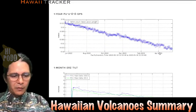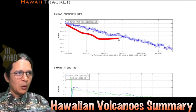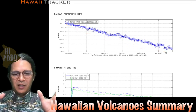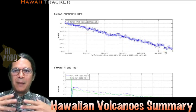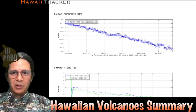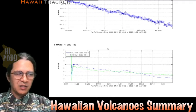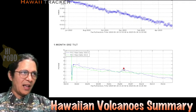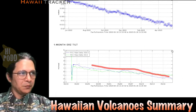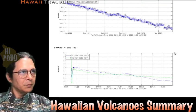But to follow through to the rift zone, here is upper rift zone by Puo'o, showing the line going down, two sides getting closer together. So that area of the volcano is still sagging because magma is not going in there, and so this is one of the indications of no hazard to the lower east rift zone from these changes recently here. And along those same lines, here's a tilt at Puo'o. This is just over the last month now, but showing a similar deflation of the ground there. So everything is all quiet and calm and nothing to worry about in a lower east rift.